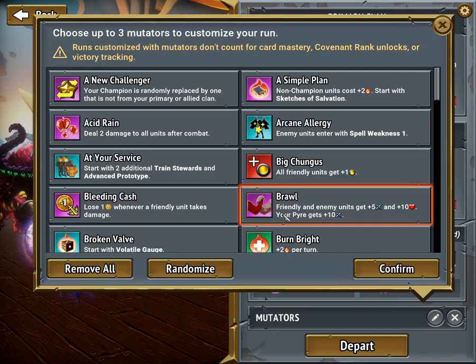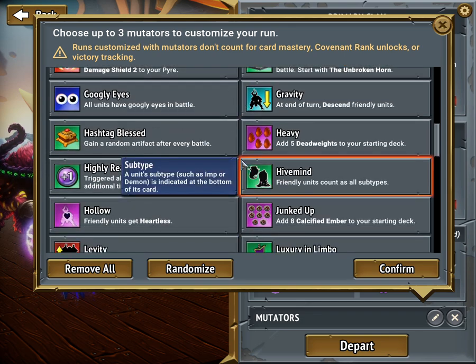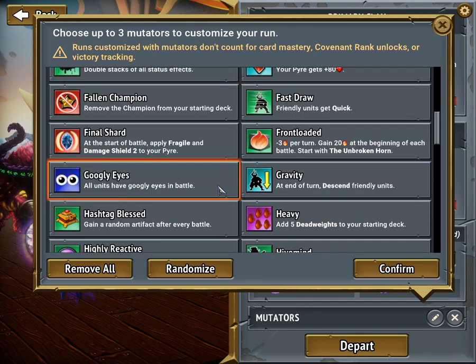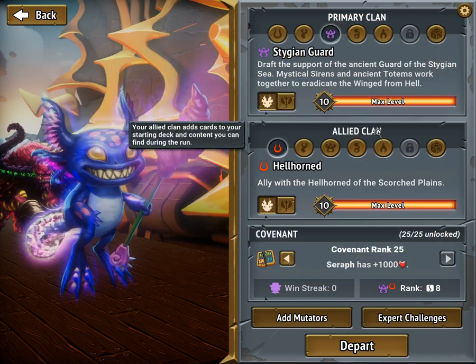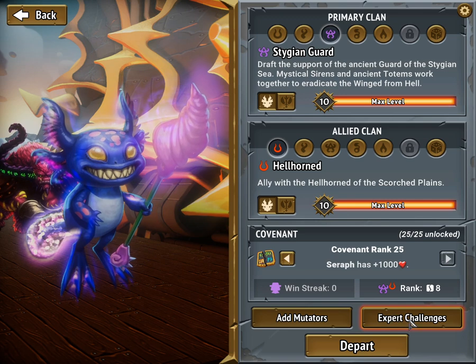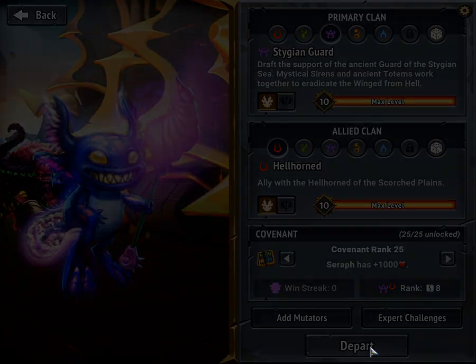You can also add mutators, which are just challenge mods. You pick them, and they're different challenge mods. And some of them are just for fun, like googly eyes. It doesn't really do anything except for making the enemies look silly. Stuff like that. But we're not going to do mutators. We're going to do just a plain old basic Covenant 25 run. And we're also not doing expert challenges because I'm not that good at the game. Let's give it a go.